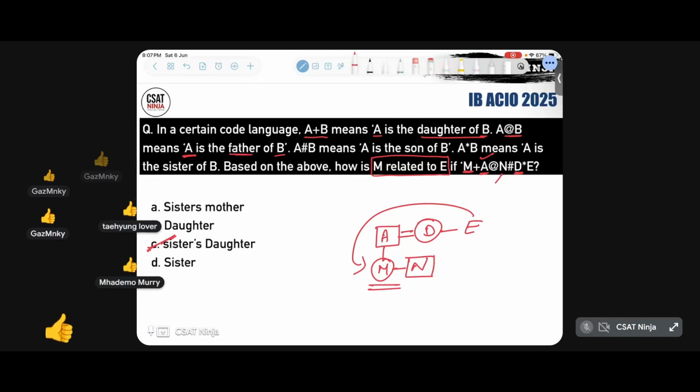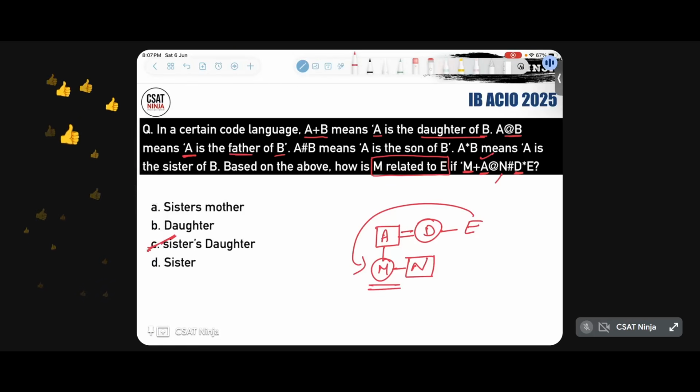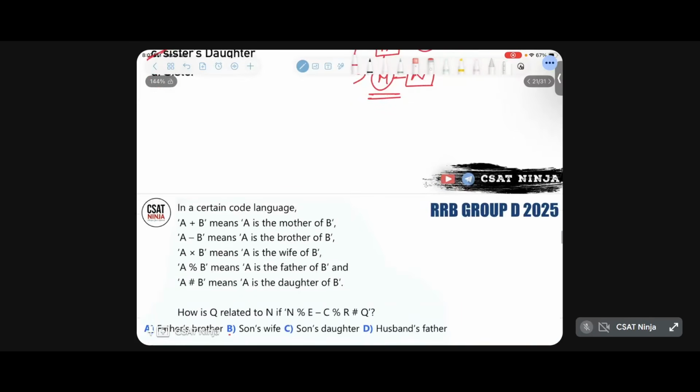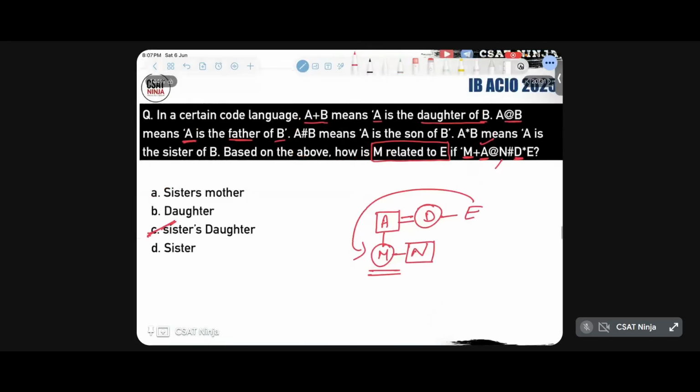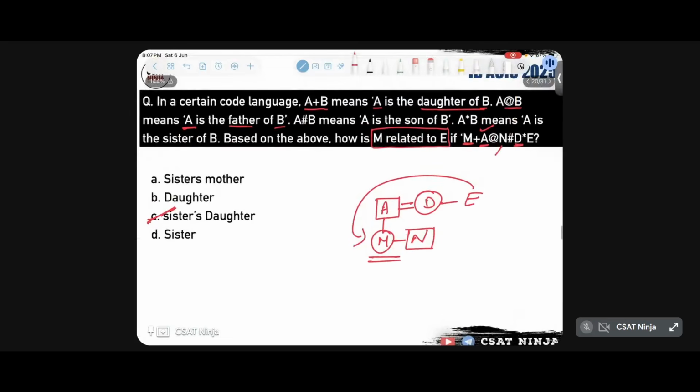Now let me teach you a shortcut way to approach this one, or shall we use the next one? Yeah, let me teach you a shortcut way. If you are appearing in any time-bound exam, or these days the NPSC has reduced the timing to 2 hours, which means that you need some shortcut ways. So let's try to approach this using shortcut ways. The shortcut way is this. Don't look at the elements there. What is required? You look at this one. So the required element is this one and this one.